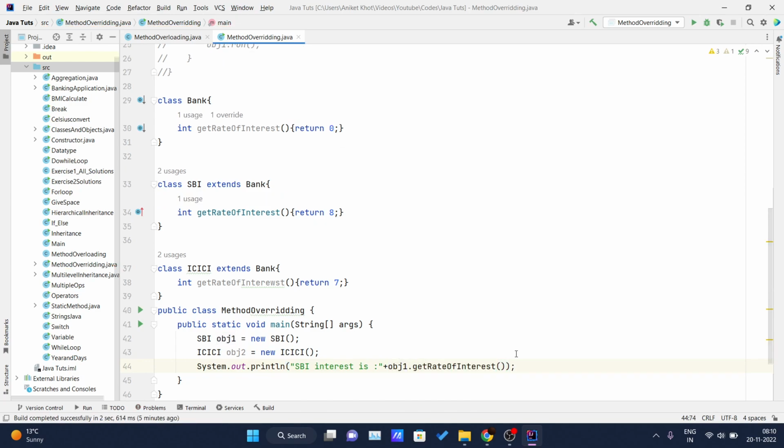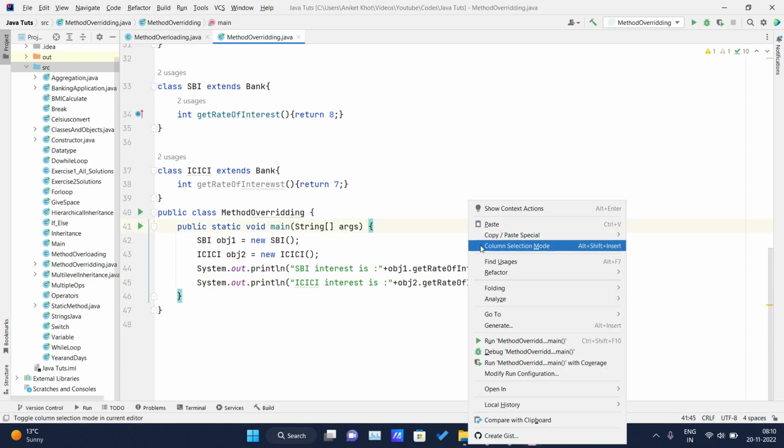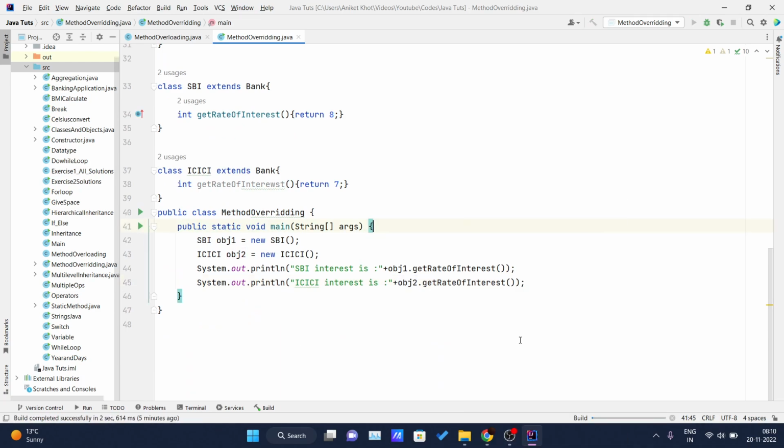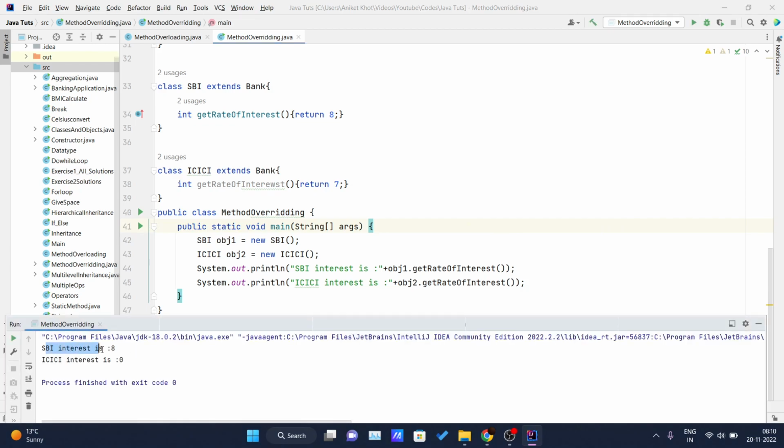I will simply copy this because the same code is required for ICICI bank also. I will paste it over here and change the bank name, and the object name also, because the object for ICICI bank is obj2. And now if I run this, here you can see SBI interest is 8 and ICICI bank interest is 0.